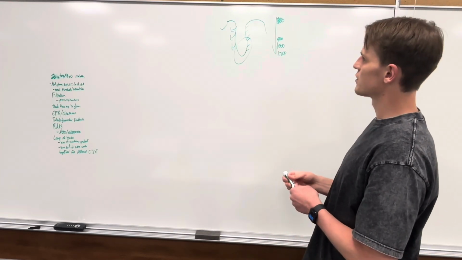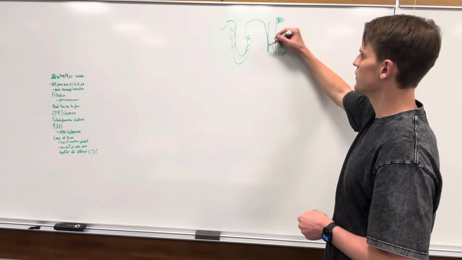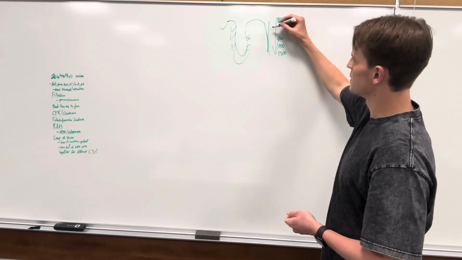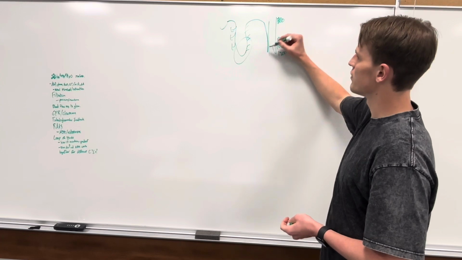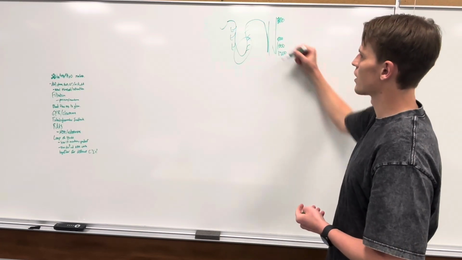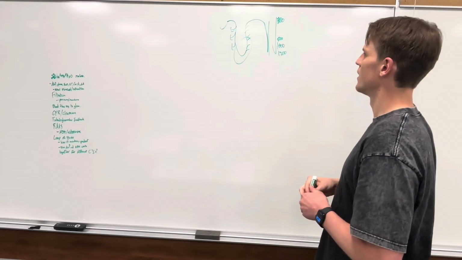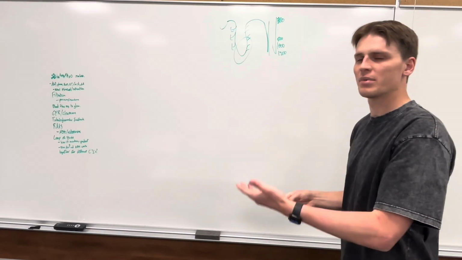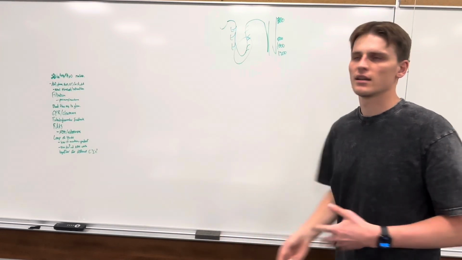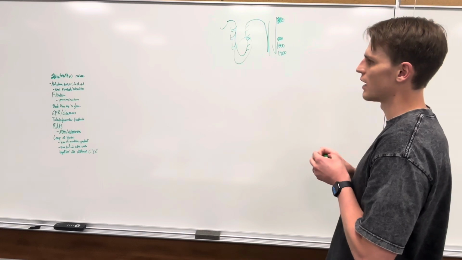With the ADH, when the ADH comes around, it also happens in the loop of Henle where water leaves. The ADH makes even more water leave here. And so the inside becomes a lot more concentrated, you pee less. ADH is called the antidiuretic hormone. Diuretic means you're peeing. Anti, you stop peeing. So ADH helps us retain more water inside of the blood.